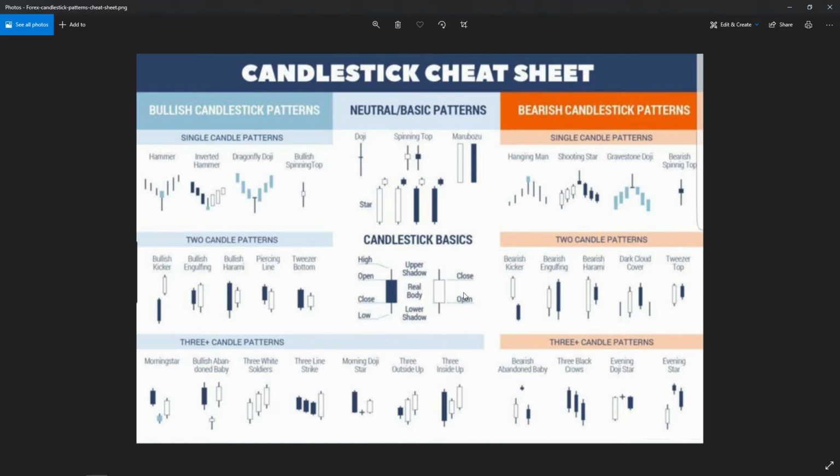But the very first thing you should do whenever you learn how to trade is to read a candle. The number one rule for trading, though, is risk management. That's number one. So whatever you can read on trading risk management, that's what you should also focus a lot of your time on. But yeah, so you can search this candlestick cheat sheet, go over this, kind of understand.